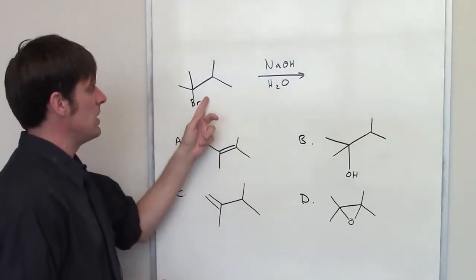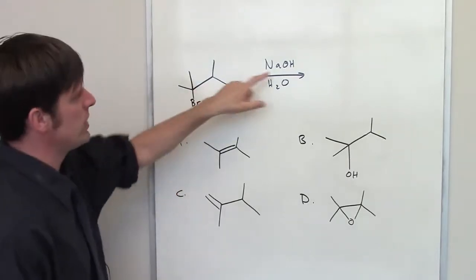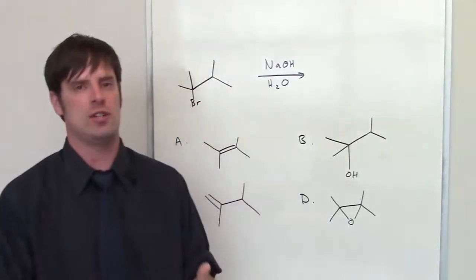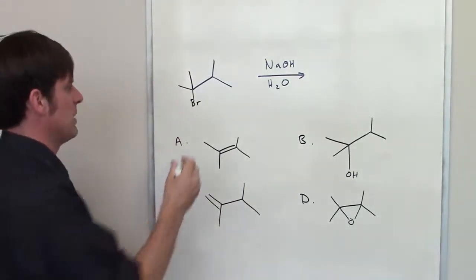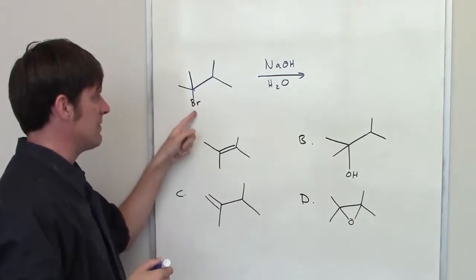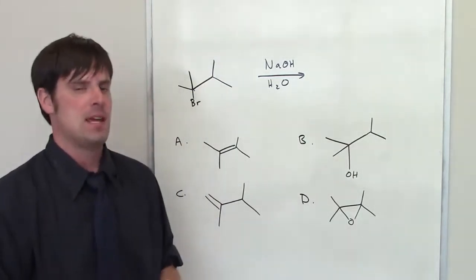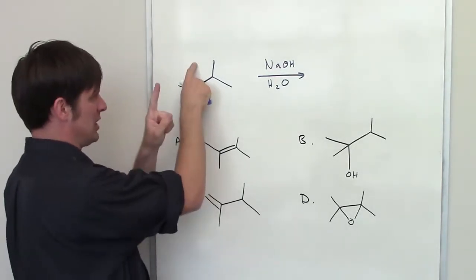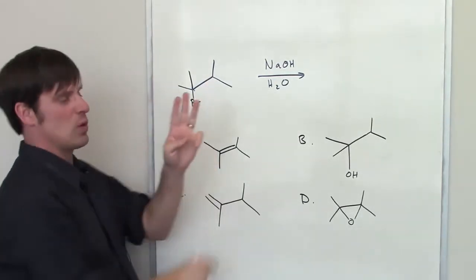If we look at this molecule and we treat it with this nucleophile base, if I were to go through my traditional questions, I'd of course begin with the first one. Is that carbon atom, the one that's bound to my leaving group, in this case a bromine, primary, secondary, or tertiary? That carbon atom is bound to a carbon up top, a carbon to the left, and a carbon to the right.